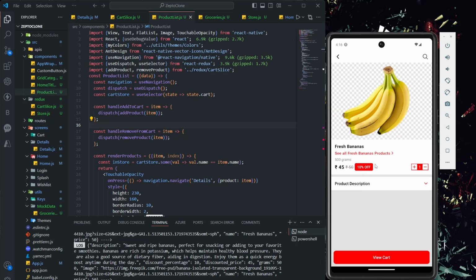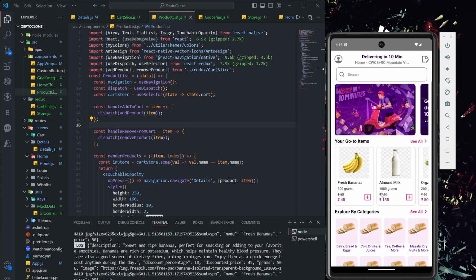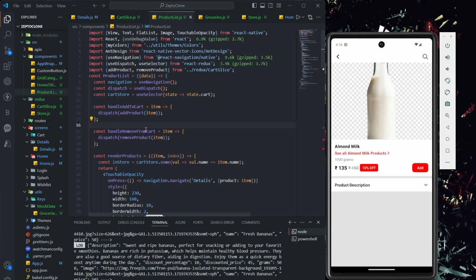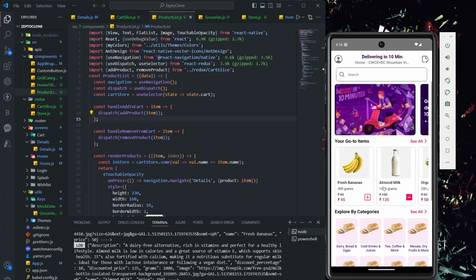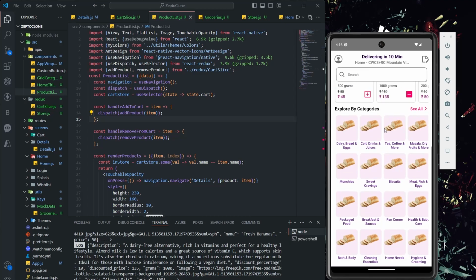In fact, it will show from here also. See, in fact, I can remove it from here as well. If I click on back again, it will show plus symbol. That means our logic is absolutely working fine. Okay, perfect. In fact, you can increase your quantity, reduce your quantity, and you can see from here also add to cart and all these things.